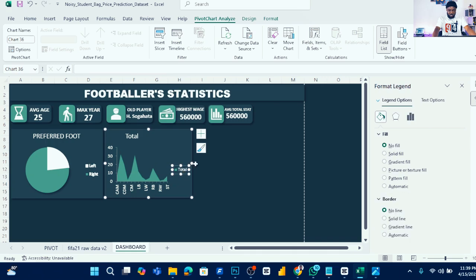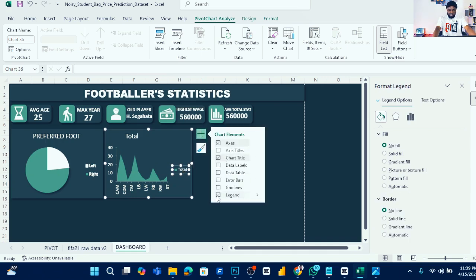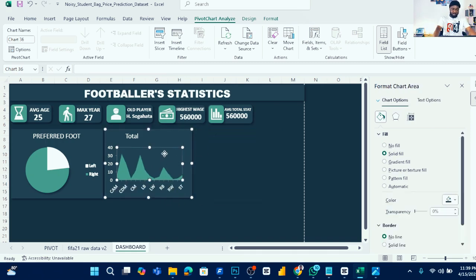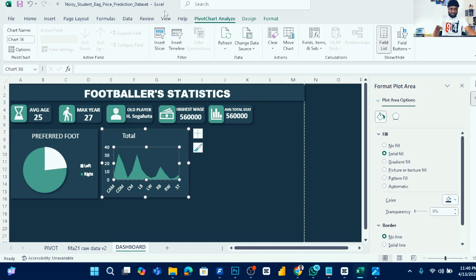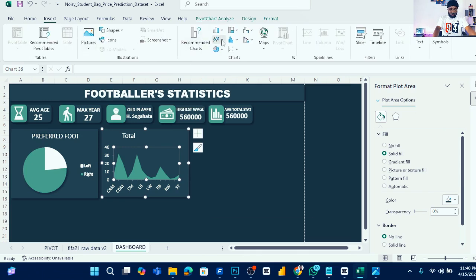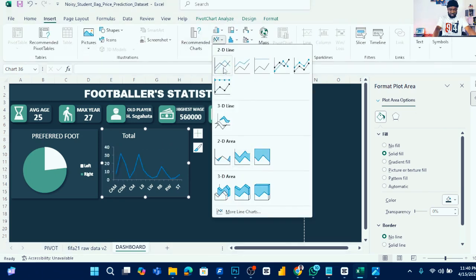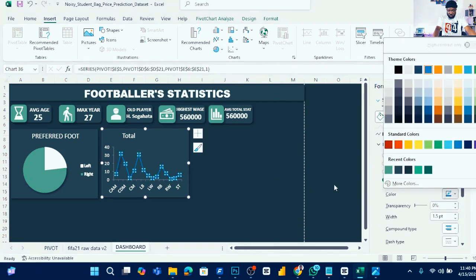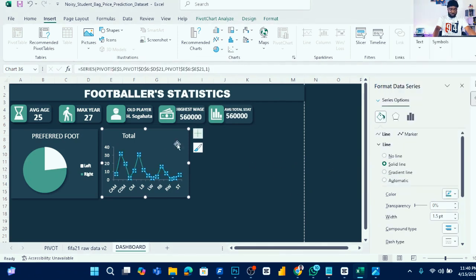So this legend is not adding anything, so I'll just remove the legend by clicking here, remove the legend. All right, so you can have a bigger space. Okay, so I think I need to make this now. Let's make it this particular one here. Let's insert, change it to this line instead. This is better. Oh yeah, this is better. Okay, change the color, click on this one there, change it to this beautiful color.